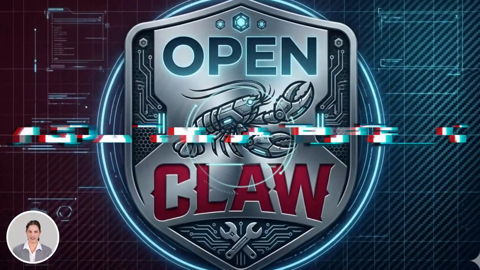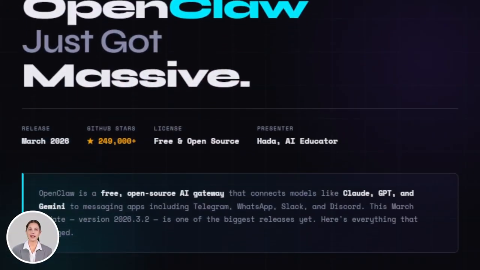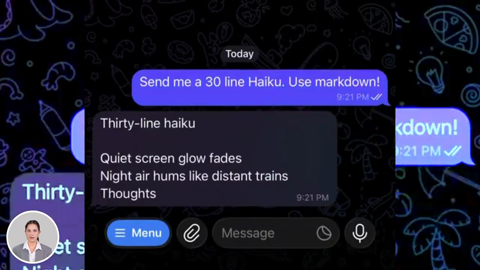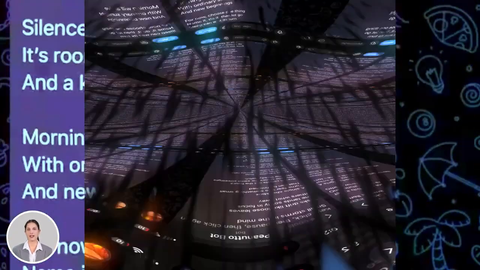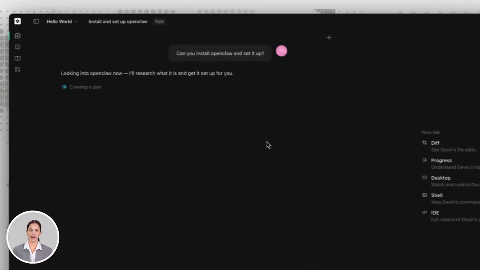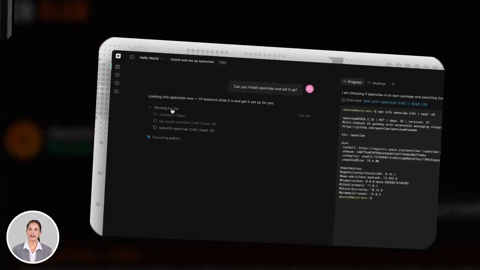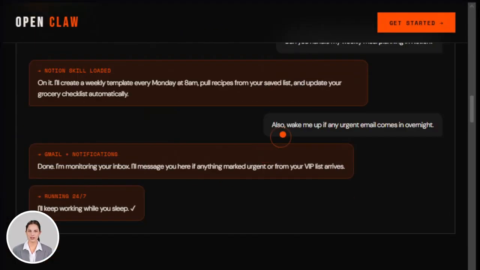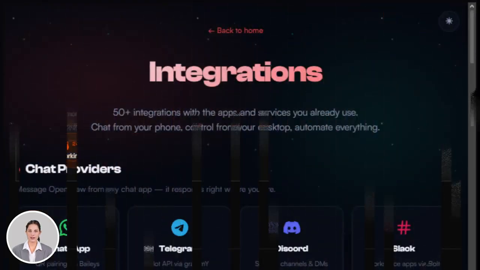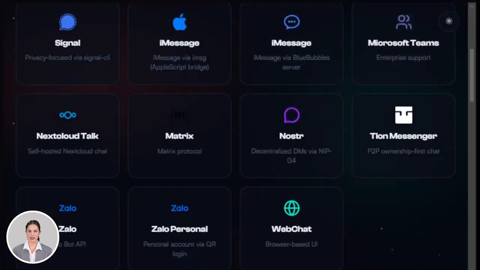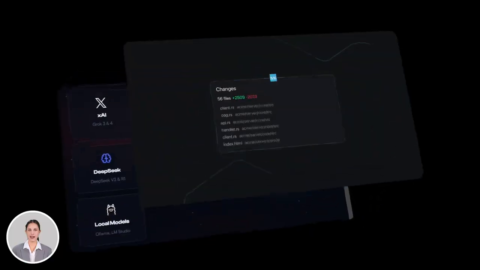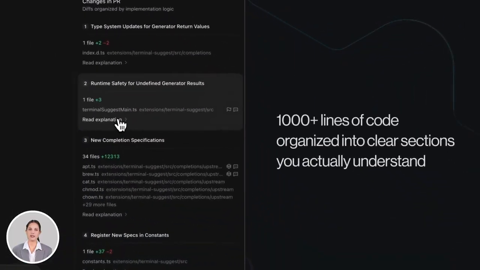New free OpenClaw update: ACP agents plus Telegram. You're still setting up your AI assistant the slow way. Every message typed out manually, one at a time, while other people have AI agents working together automatically. And if you're using Telegram for your business, you've probably been waiting on this one, because the update that just dropped changes how all of that works. And the best part? It's completely free.